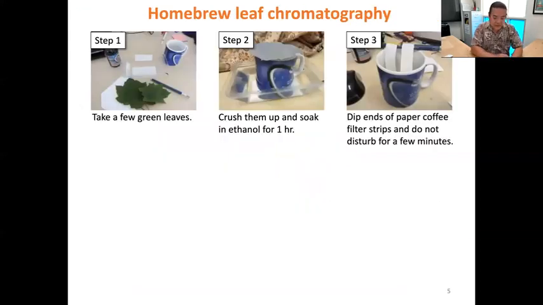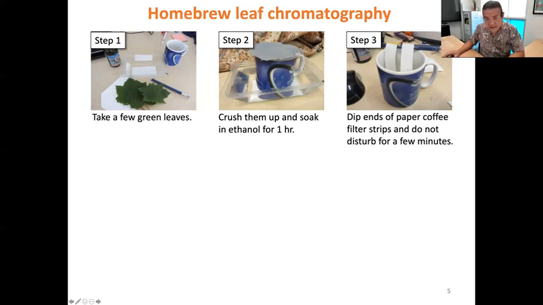So hopefully you understand my point that green leaves that change colors, or any green leaf for that matter, actually has these different types of orange and yellow and red pigments already present in the leaf. It's just you don't really see them most of the time because there's a lot more of the green chlorophyll A and B. So that tends to kind of take over. But you can actually do a little experiment at home, which is kind of fun. So we'll call it homebrew leaf chromatography here.